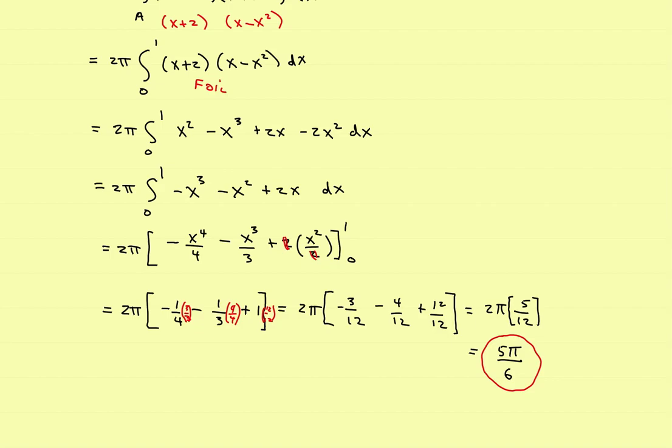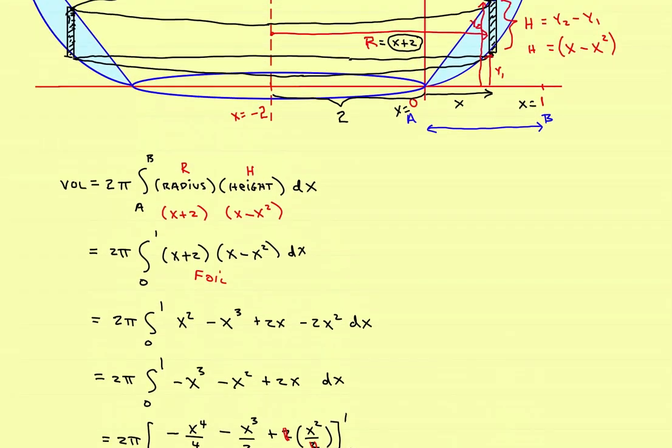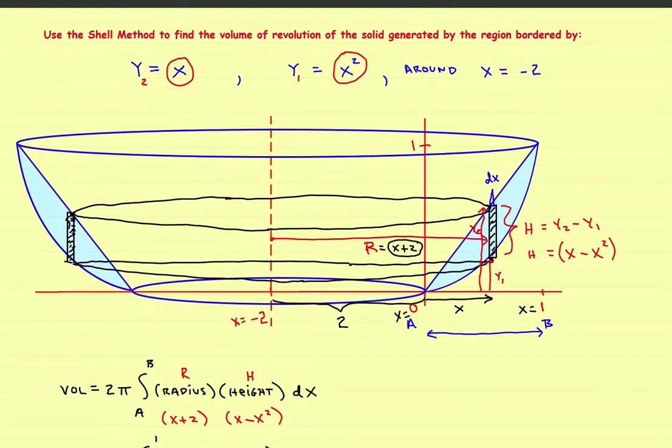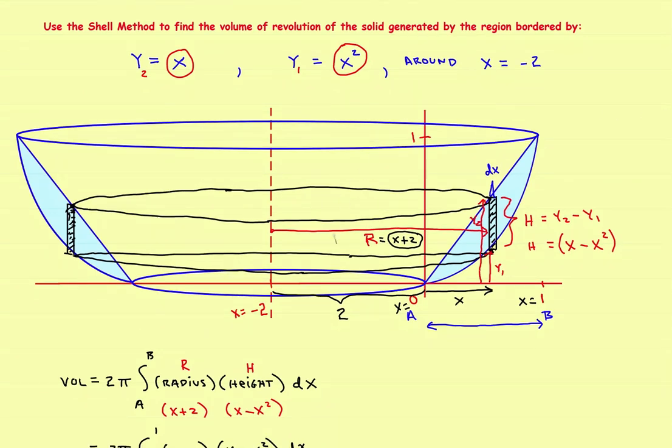So let's go back up to the top and kind of take a look at it from the beginning. Again, draw a picture of it and draw just a single shell in there. And then remember, you need to find the radius. So what you have to find is the radius, and you've got to find the height. And the radius, again, that's the distance from the axis that you're rotating about to the edge of the shell. So draw your picture.